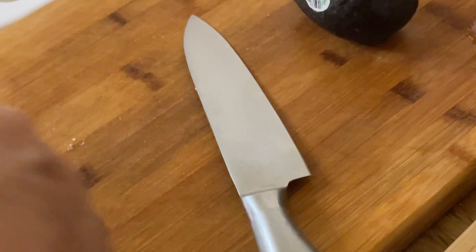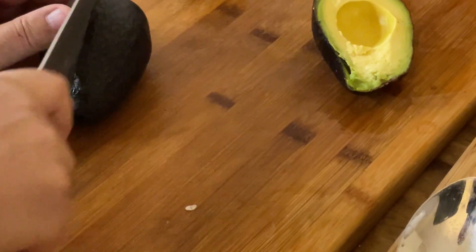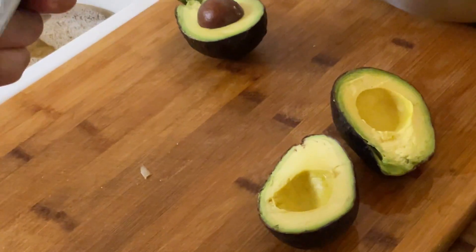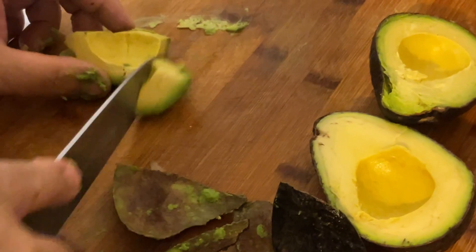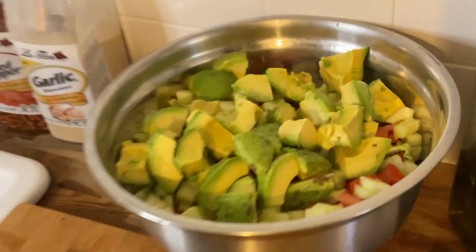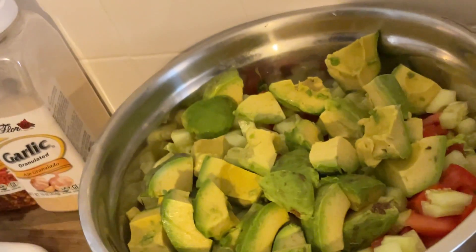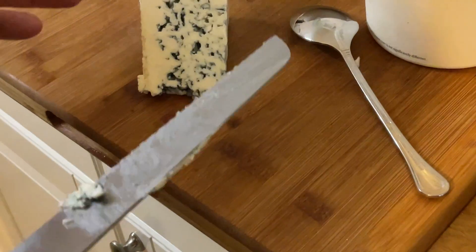If you'd like to make a salad with avocados, go buy the avocados two to three days ahead so that when you make the salad the avocados are ready and waiting — when the avocado is right, it tastes really good. So far we have half an onion, a head of romaine, three tomatoes, two cucumbers, and two avocados — a nice big bowl of salad. Now we're going to make the dressing.